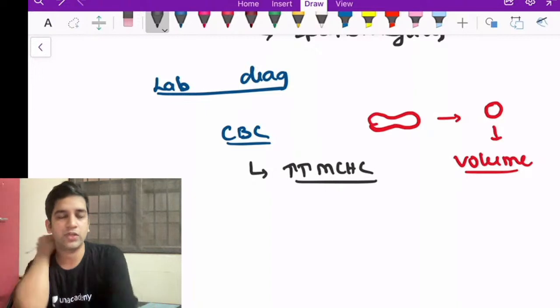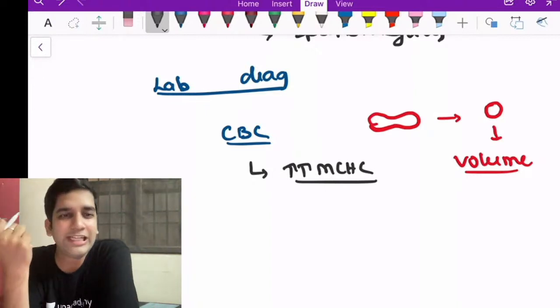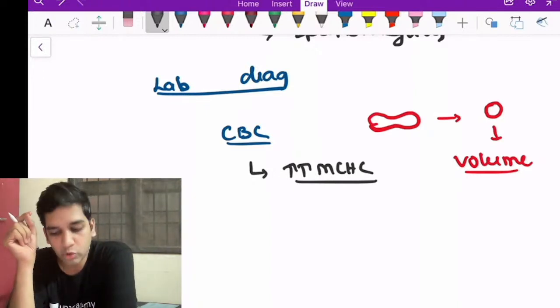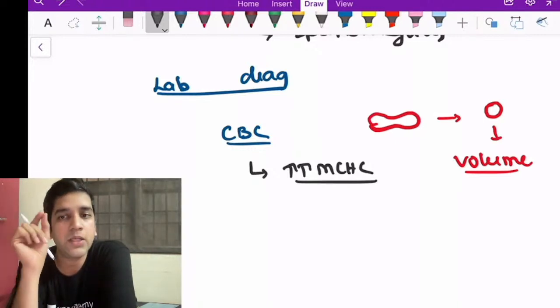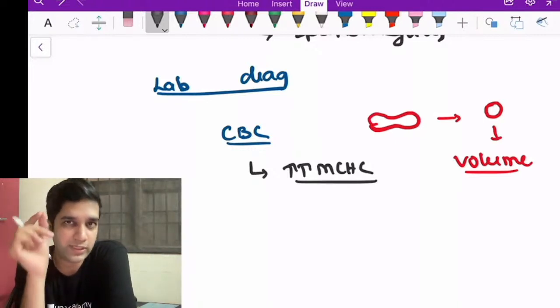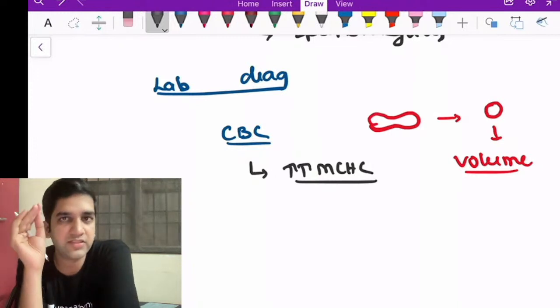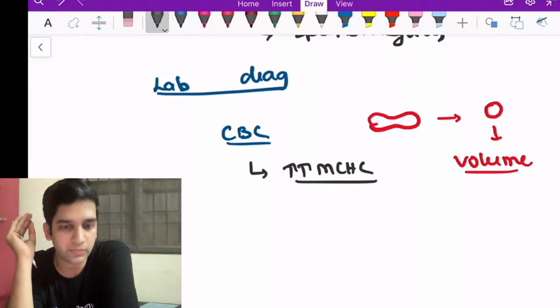You can remember this forever. This is almost the only hemolytic anemia where the hemoglobin concentration will be elevated. I won't have any other hemolytic anemia where MCHC will be elevated. This is a clue for me: see this in the CBC, most likely spherocytic anemia, fine?